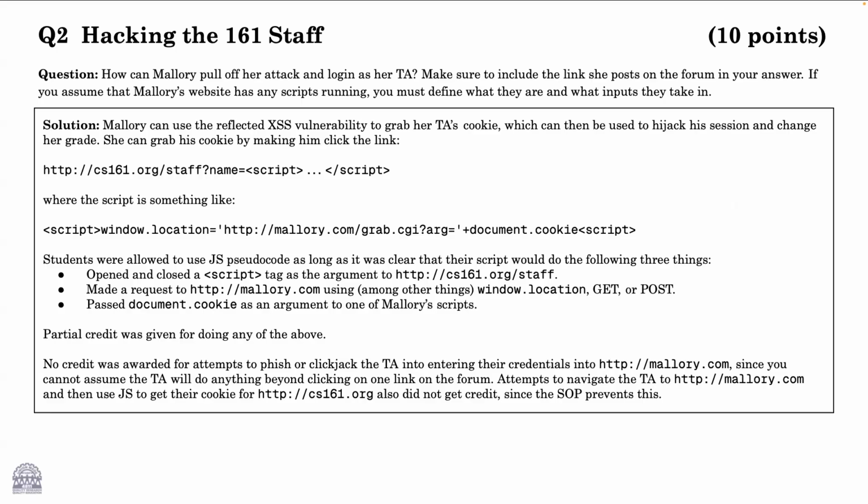I don't think we showed you what that endpoint actually does. You can define that yourself as long as you make it clear that you're trying to make a request to Mallory's website with the cookie as an argument so that Mallory can do whatever she wants with it. And it's also important that you don't simply put the URL to Mallory's website. You also need to give some other syntax that will make sure the request is actually run.